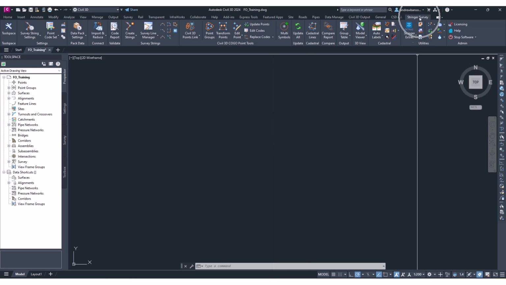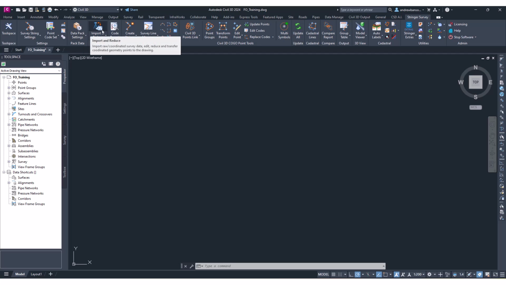Okay, so there's a number of ways to run Stringer survey commands. There is the ribbon tab, and listed here are all the commands you'll need. I'll talk about the Toolspace in a sec, but it's the second option of running commands, actually my favorite option. At the start, we have settings related to the string creation. We have settings related to points, but these points are Stringer's built-in COGO points. So you actually have an option: you can use Civil 3D COGO points, or you can use Stringer COGO points. In this video series, we're going to be using Civil 3D's COGO points. Then settings related to how data gets stored in the DWG. Import reduce, which is another name for that command, is Stringer Connect, which allows us to bring raw data in.